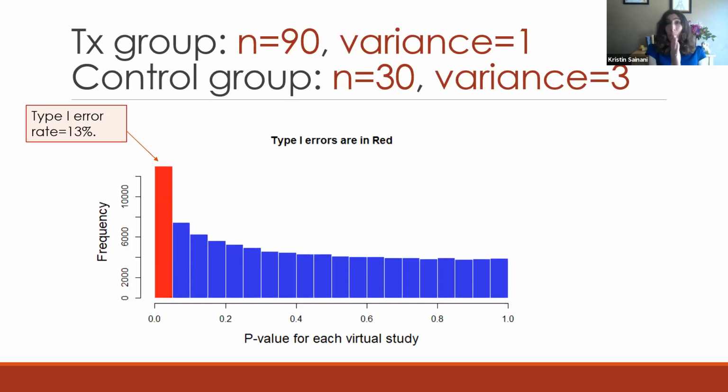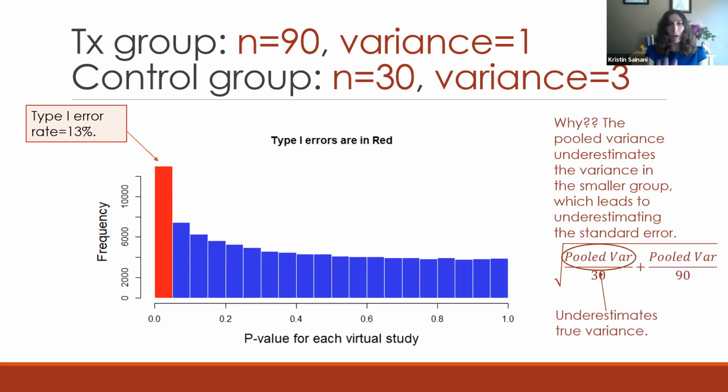13% of the time, even though there's no difference between the groups, you're going to get a significant p-value at a significance level of 5%, 0.05. So now there's a problem. This is when the homogeneity of variances assumption matters, when you have unequal sample sizes. And you can show mathematically why this is the case. I want to make sure I leave time for questions here at the end, so I'm not going to go into the mathematical details, but you can show that what happens here in this scenario is that you end up underestimating the standard error. Well, if you underestimate the standard error, you're going to make your p-values too small. You're going to end up with too many small p-values. You're going to have a high type 1 error.